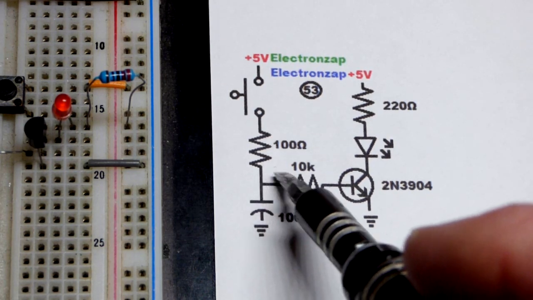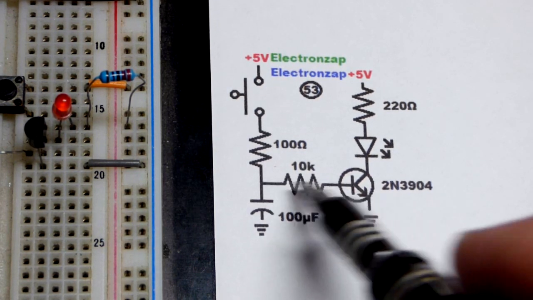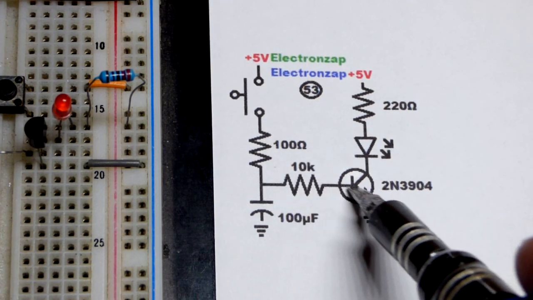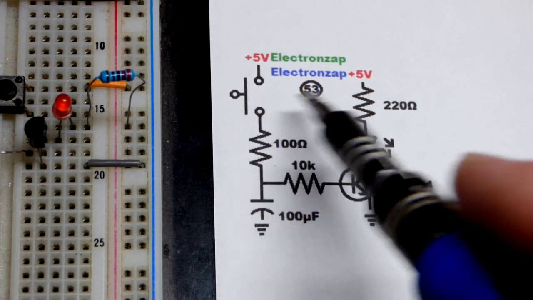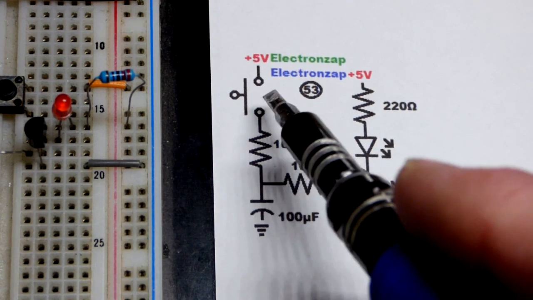But the capacitor will charge almost instantly. At the same time a little current will flow from the base to emitter through a 10 kilo ohm resistor. That will turn the LED on fully.